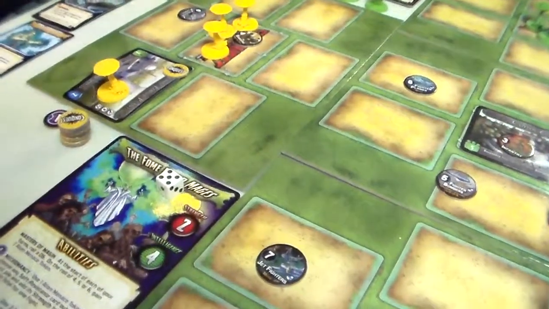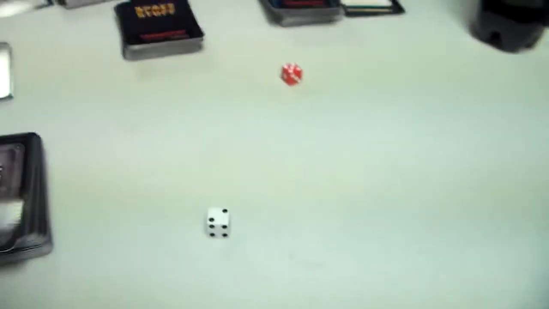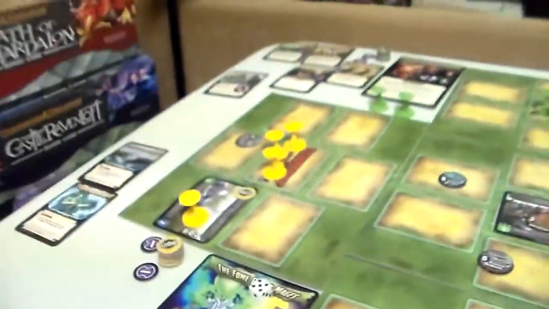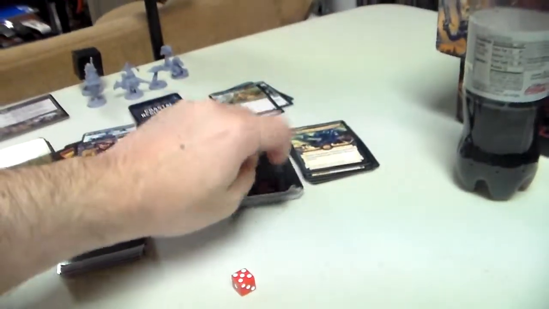Alright. So, now we're going to fight the Rangers. We have 2, 4, 6. They have 4. And we beat them. So, we took out these Rangers. Okay. And that's going to be the end of their turn. So, let's give them 2 more cards.